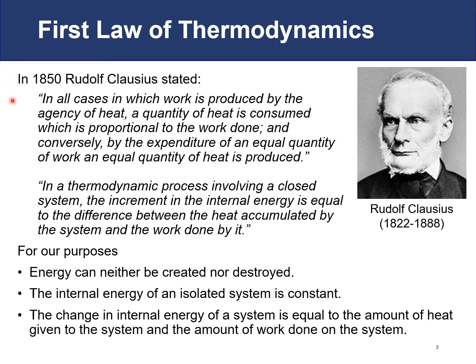The original statement given by Rudolf Clausius was that in all cases in which work is produced by the agency of heat, a quantity of heat is consumed which is proportional to the work done, and conversely, by the expenditure of an equal quantity of work, an equal quantity of heat is produced. In a thermodynamic process involving a closed system, the increment in the internal energy is equal to the difference between the heat accumulated by the system and the work done by it.